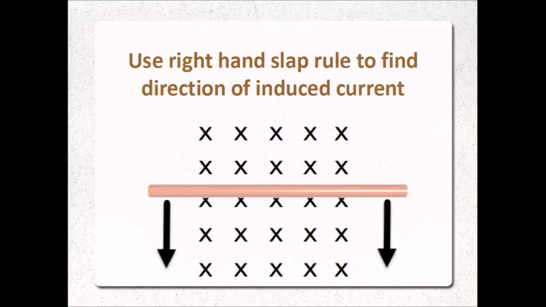You can also work out the direction of the current induced in a straight piece of wire. It's time to practice the right hand slap rule. In this situation, you have a uniform magnetic field going into the screen. The wire is being pushed downward at a certain speed. Which way do you think the induced current will flow? If you use the rule, your thumb should point to the left. So that's the direction of induced current.